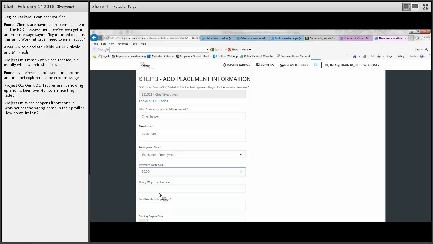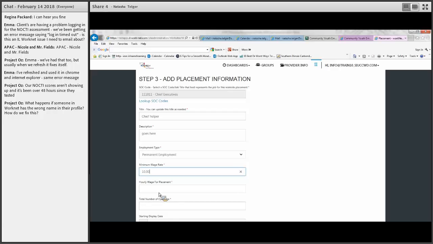But in a lot of cases, the reason we ask is because we have to ensure that the youth does not earn less than the minimum wage. And Natasha is right that that's a combination of all of the wage funding sources. So, for example, if the youth is 100% subsidized for 90 days, 3 months, or if the youth is partially subsidized, or if the youth is unsubsidized, in any of those cases, the youth cannot earn less than the hourly minimum wage.